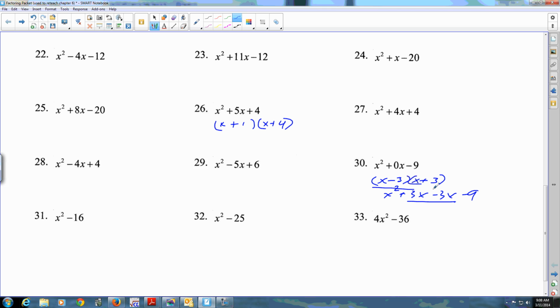And now look at these two things. They're identical, but one's a plus, one's a minus. That's called a difference of squares pattern. Here, the middle is missing. It doesn't have to be written out like this one's written out.